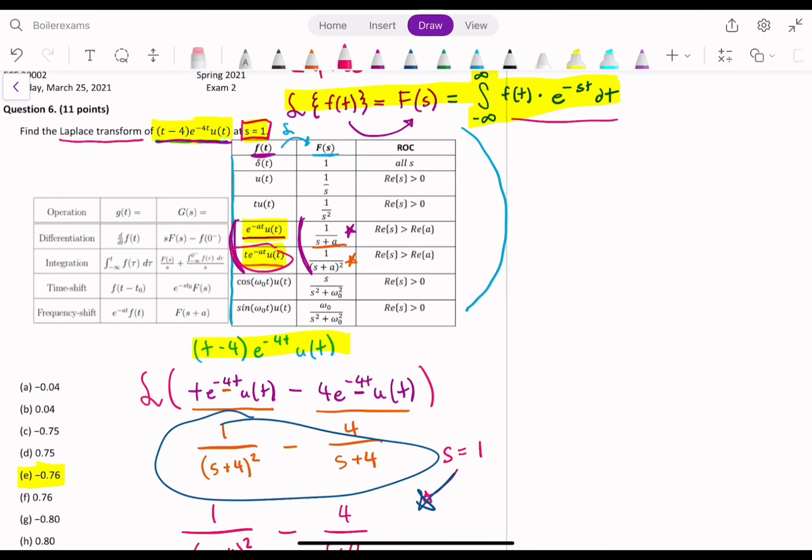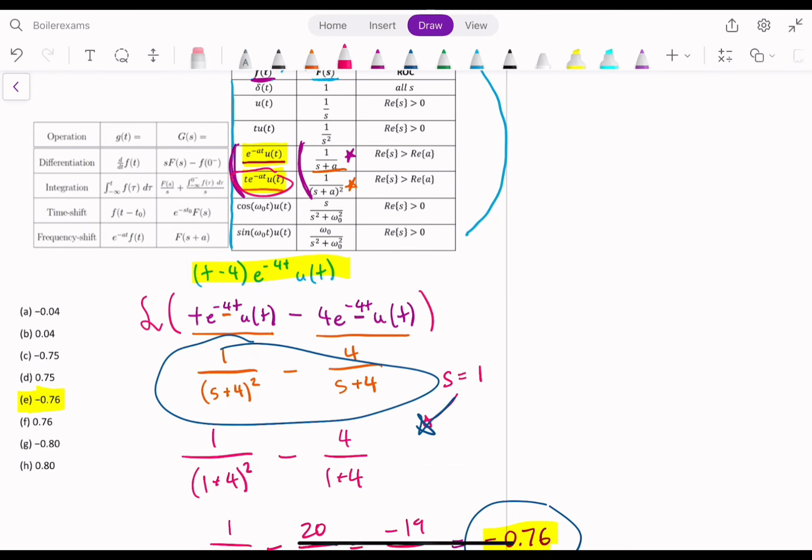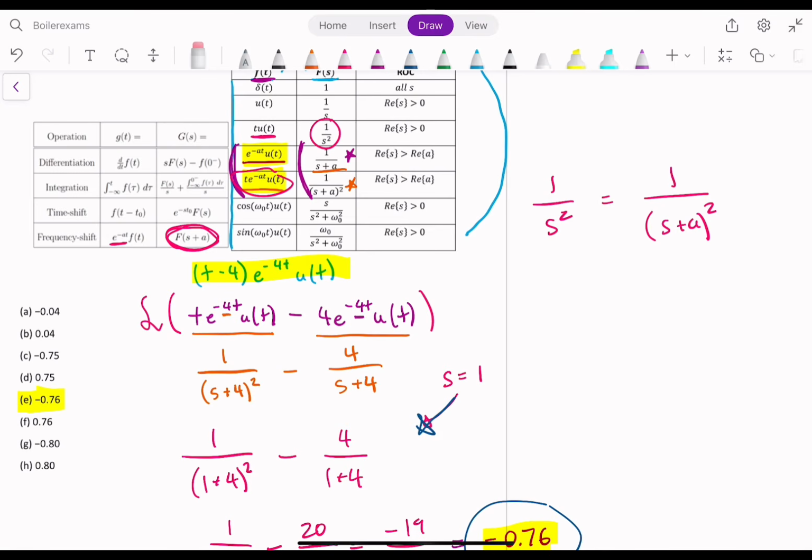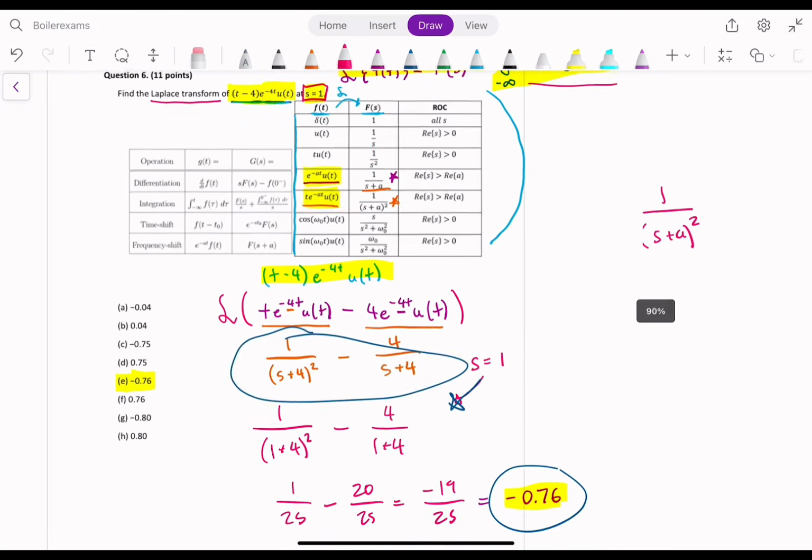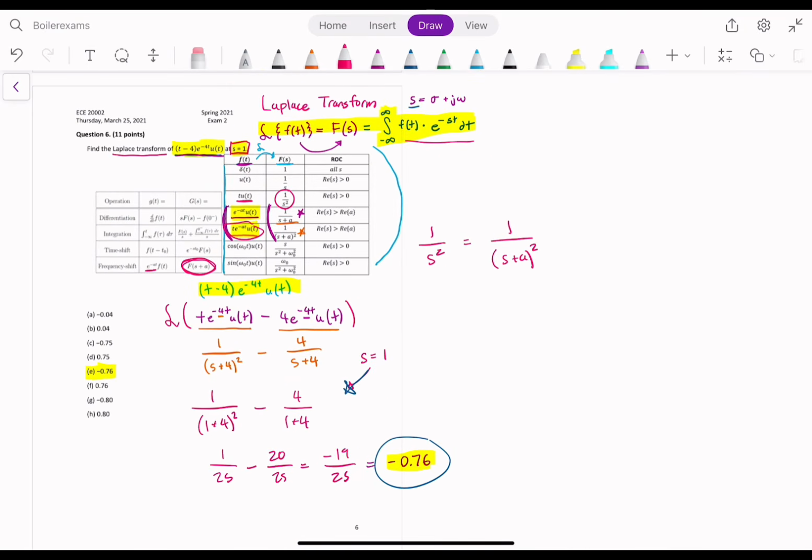If you're confused on how to do an exponent times t, know that t u of t is some function of time, and if you multiply it by an exponent, it's going to be frequency shifted. It would be 1 over s squared, but then we have a frequency shift because we have that exponent in the time domain. And so this is just 1 over (s plus a) squared. That's another way to find it when you have a t value multiplied by an exponent. It's just a frequency shift in the frequency domain. So that should cover all the fronts. I hope that makes sense.